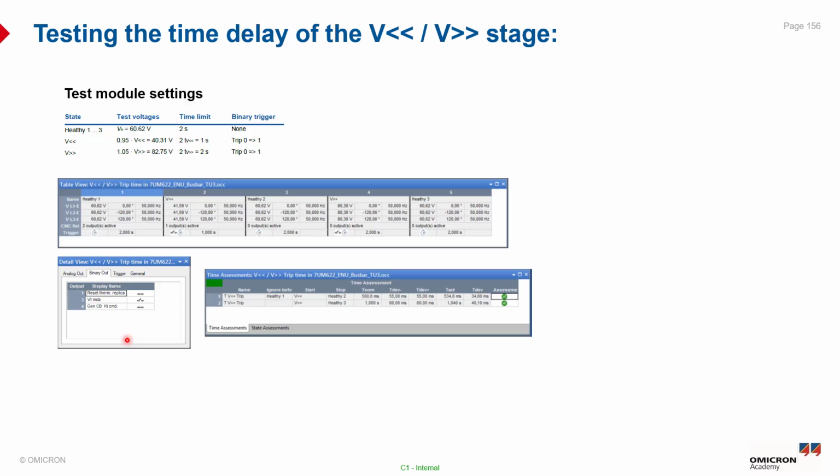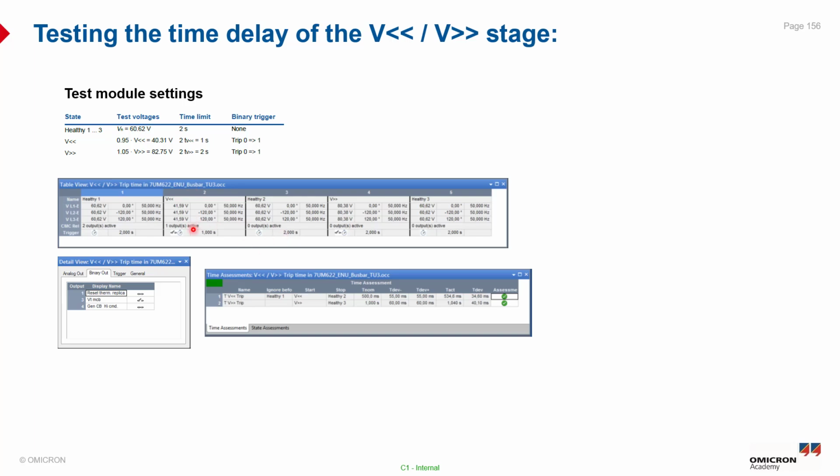Also, in the detail view, as you can see here, we can use the signal labeled generator circuit breaker high command to represent circuit breaker close status, which can be used to disable the blocking of the undervoltage protection during state number 1 or number 2. And finally, to evaluate the measured trip times, the detailed test report should be configured and generated from the measurement view. So simply we have state number 1 and state number 3 to be the healthy states with the nominal voltage and with a time limit equal to 2 seconds, and without any need of the binary trigger. As you can see, it only requires the timeout, which is set to 2 seconds.